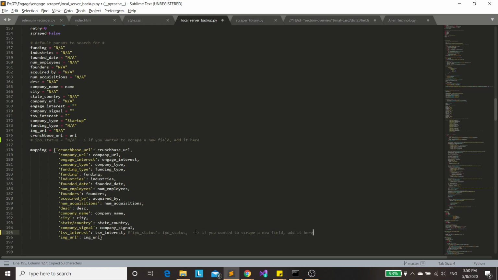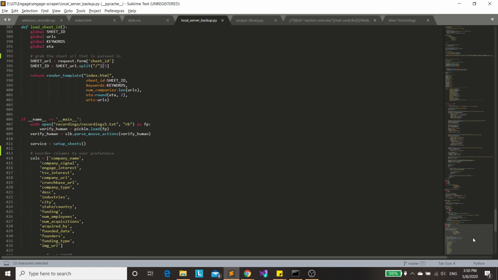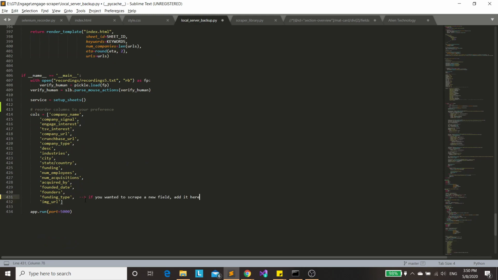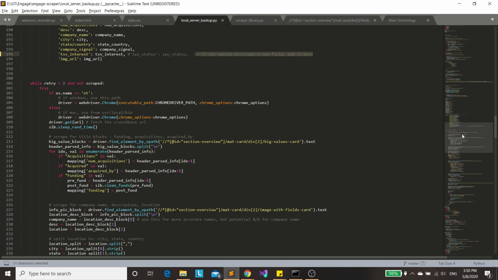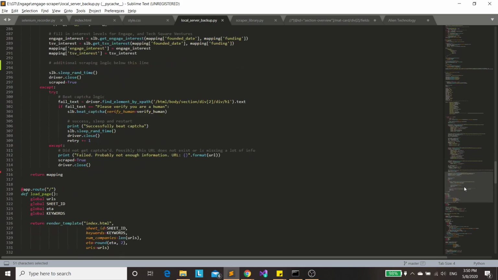Same thing here. So basically you're defining the default value and then you're setting it equal to the default value here. And then the last place is right here. You need to set it here as well. So 3 places. Got it. So this last one is basically reordering, so it's not super important, but it's kind of important to get it in the right format. So this last one over here is for reformatting the columns. The other one is for setting the default value and then storing it inside this key value dictionary. So I left in comments if you want to scrape, add a new field here in the code.